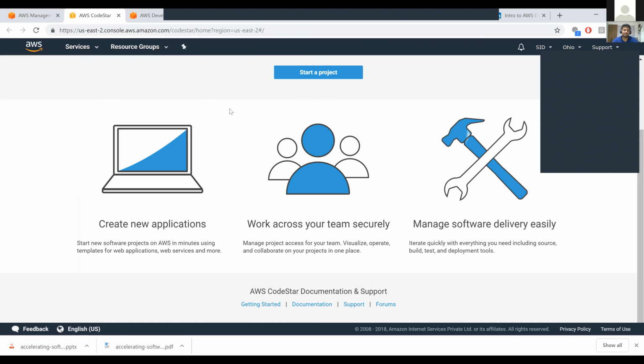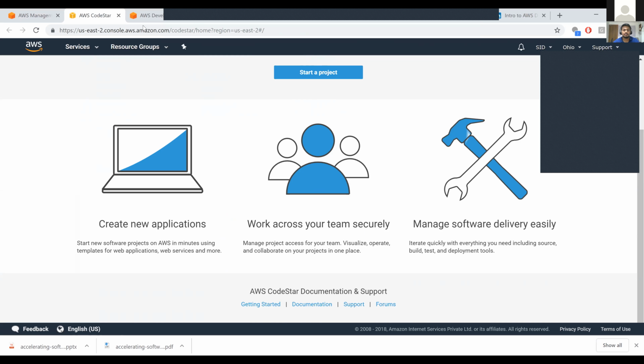You will be allowing your teammates to use CodeStar and build or develop the code here, and you can manage software delivery easily. So it iterates quickly with everything you need, including source, build, test, and deployment tools.